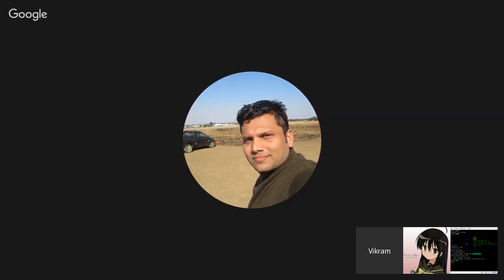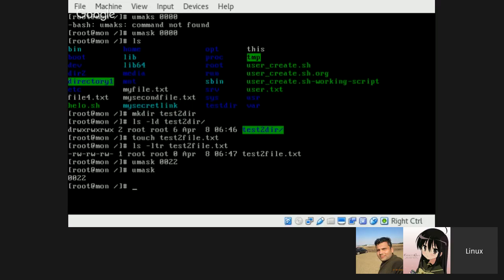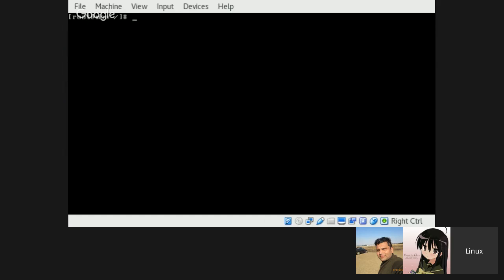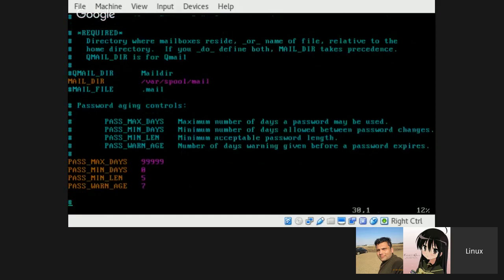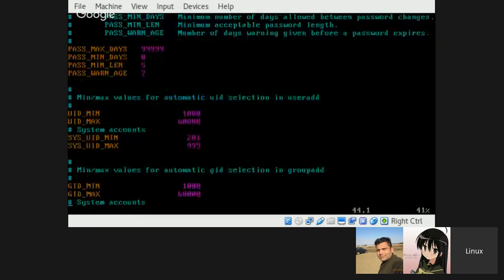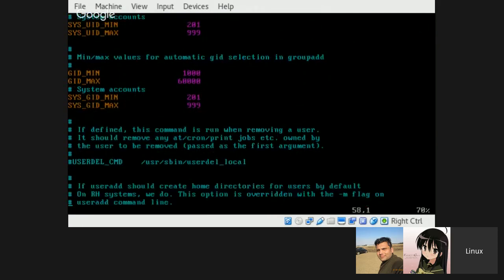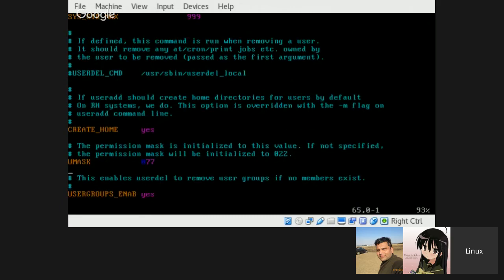Basically, umask is defined in /etc/login.defs. For example, if we go to /etc/login.defs, this is the default file. And here you can see somewhere the default umask 077.